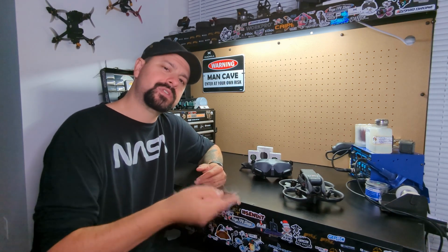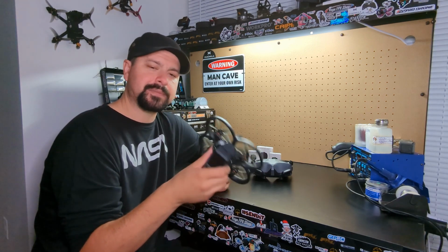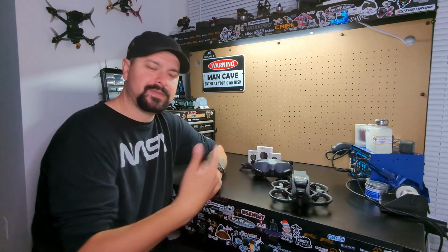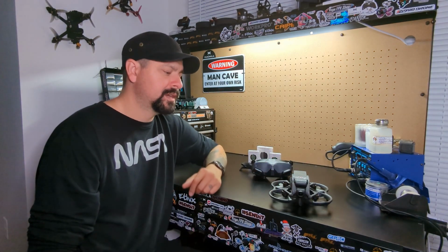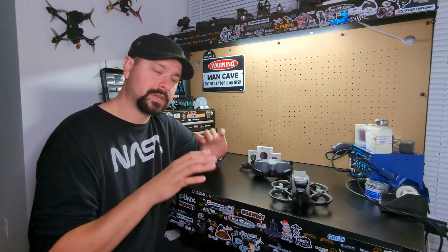I highly recommend that you guys use ND filters if your priority is to get good footage. If you noticed in my flight video, after having done the motor upgrade and just taken it out to fly, my focus was not on footage whatsoever. So I didn't have an ND filter on and it was on auto settings. The light shafts that were coming through the trees and things like that were causing significant artifacts, and that's something that's going to happen if you don't use an ND filter. So I highly recommend, if you are looking to get better footage, for one, use ND filters, for two, use manual settings and you won't have that issue.